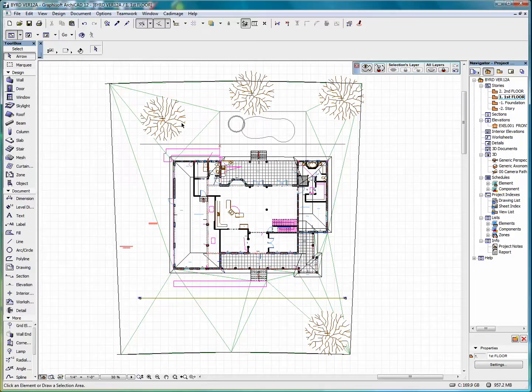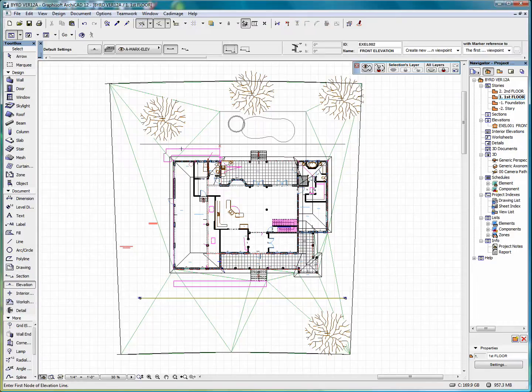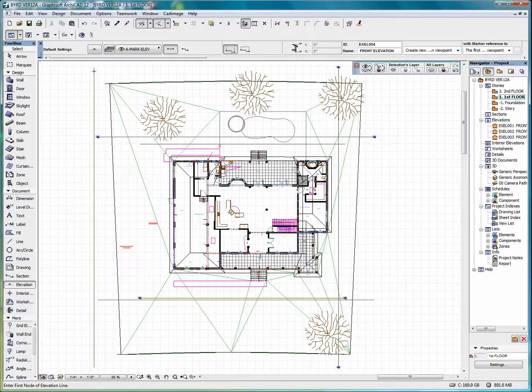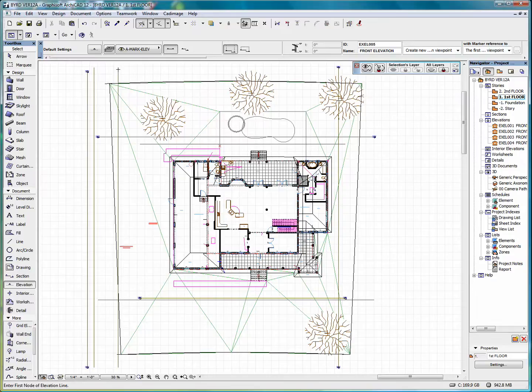We've got our front elevation, and select our elevation tool again, and we'll come back here and we'll put in our rear elevation, and our right side elevation, and our left side elevation.